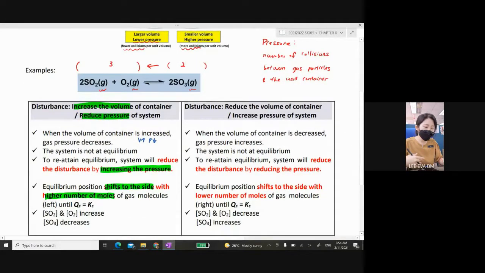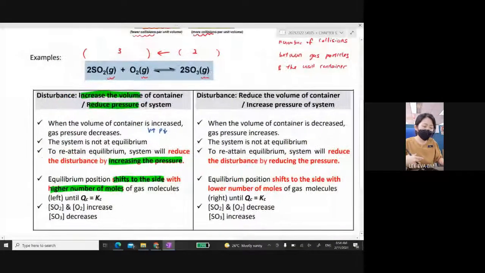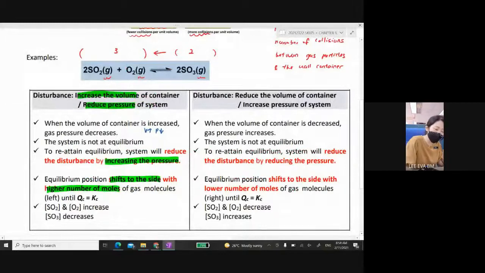So in this case, the equilibrium will shift to the side with higher number of mole. It means it is shifting to the left. To the left, according to the example equation. Do you get the idea? Dapat membayangkan? Good. Good, madam. Tapi the very important thing, you must make sure the equation is balanced.